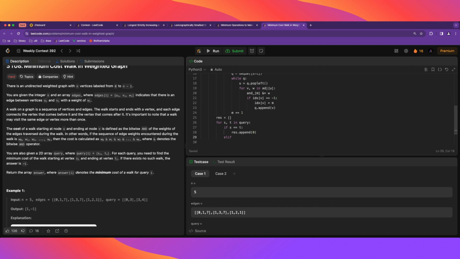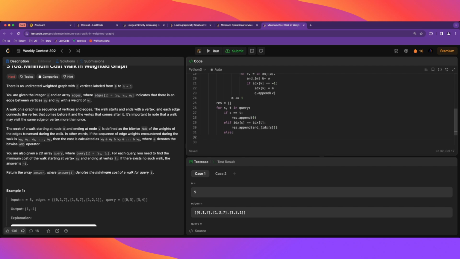So if the index of the connected component of S is equal to the index of the connected component of T, then that means that we want the AND of that connected component.